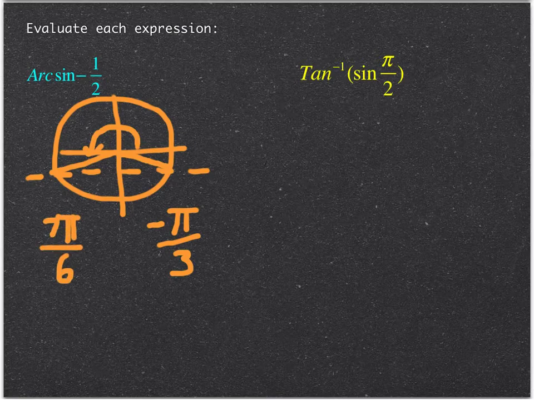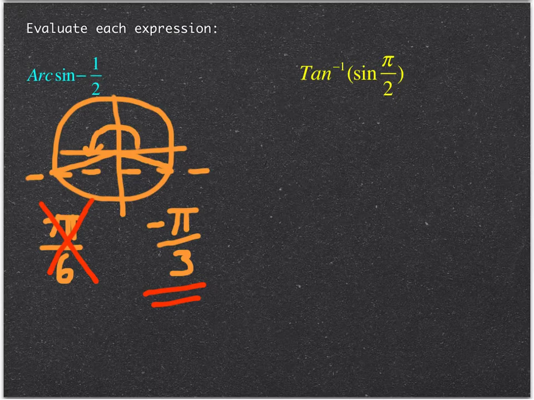Now the catch is, here we have to go back and think about that last chart that we made. Whenever we see these arc things, we are limited in our answers. What quadrants can I look at? Well, for inverse sine, the only quadrants I can look at for my answer are 1 and 4. So this guy right here, we have to eliminate. That's in quadrant 3. That cannot be a part of my answer here. So my final answer, the arc sine of negative 1/2, is this guy right here, negative pi over 3.